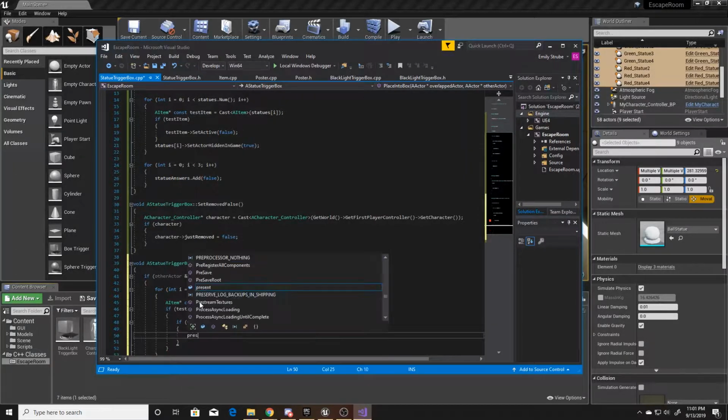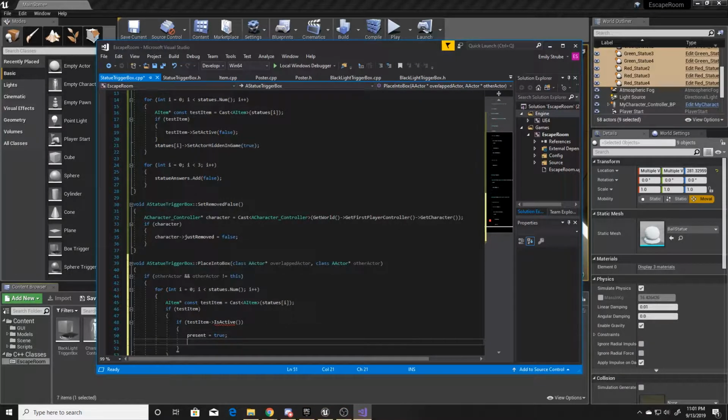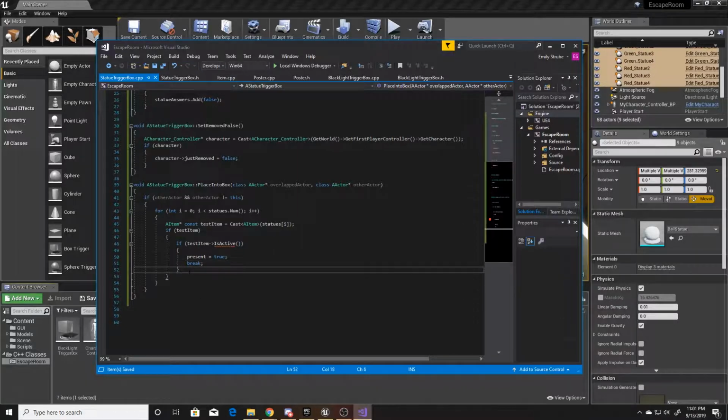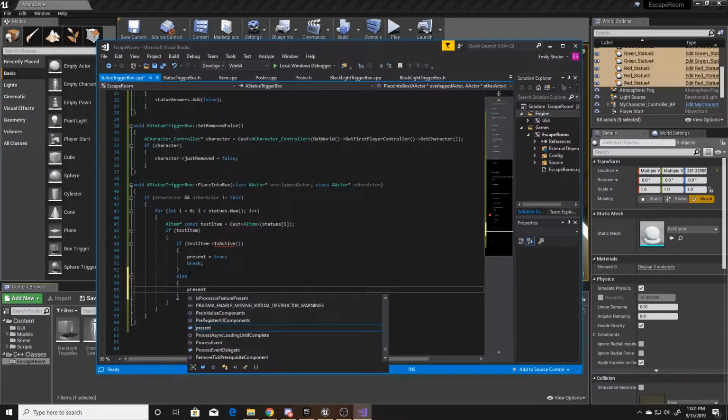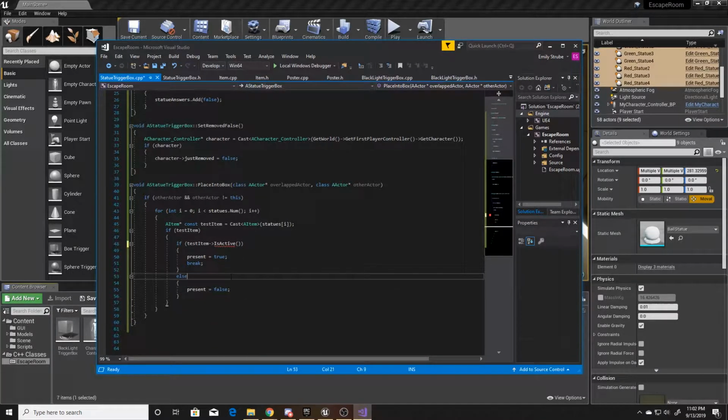And if it is, we'll set present to true and break from the loop because we know that at least one is, so we don't want to place anything. And if it's not, we'll go ahead and set present false. So this is underlined because it's actually get active, not is active.